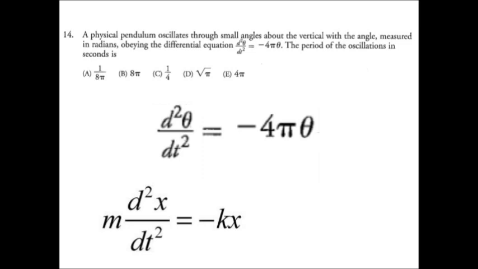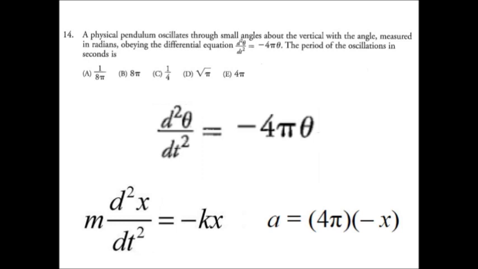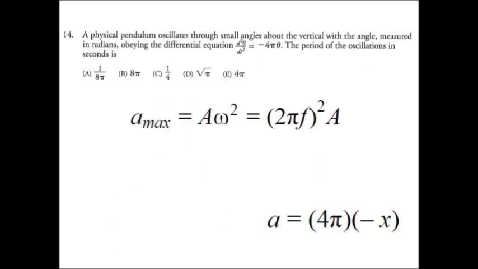Simple harmonic motion at its best, and the acceleration in the case of our physical pendulum here is equal to 4 pi times negative x. Again, proportional in magnitude, opposite in direction are the second derivative and the displacement. And we know something else about acceleration. It has a maximum quantity equal to amplitude times omega squared, or equal to quantity 2 pi f squared times the amplitude. You just can't accelerate any greater than that, and your acceleration is the greatest, of course, when your displacement is the greatest. Like we said, this is simple harmonic motion, don't you know?